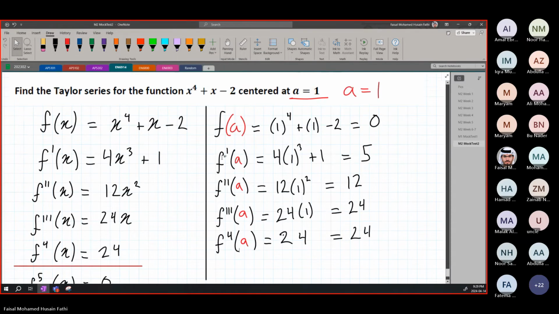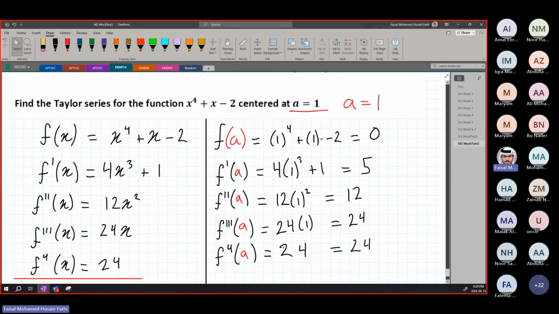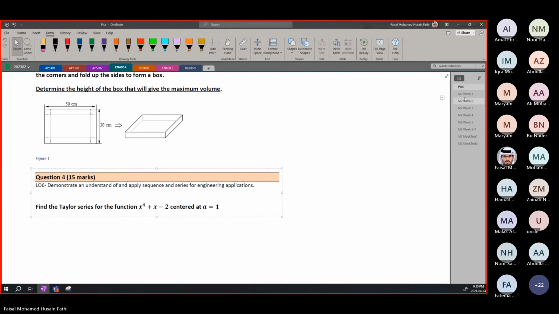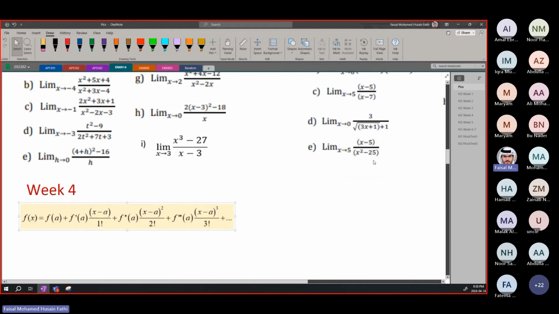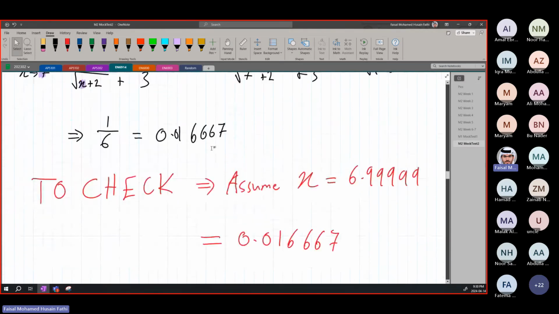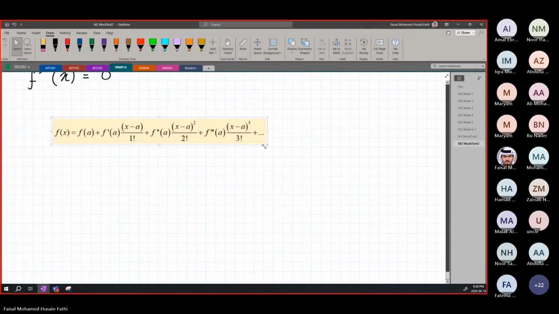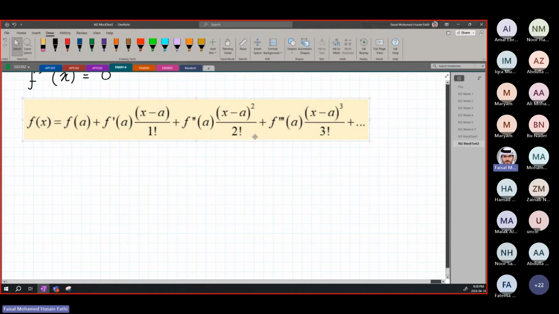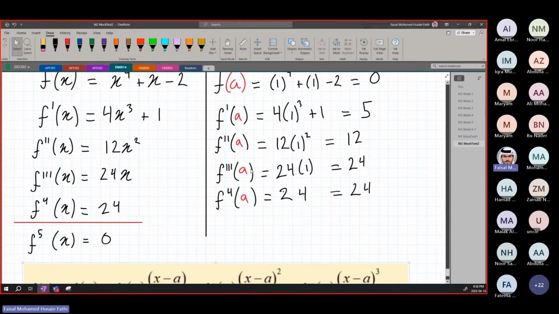All right. First step done. We found all the derivatives. Second step done. We did all our substitutions. Last and final step, all you have to do is use this formula, which will be given to you in the exam for Taylor or Maclaurin series. In our case, we have a Taylor series. This is how you would do a Taylor series. Now you are just going to apply this equation for all of this.